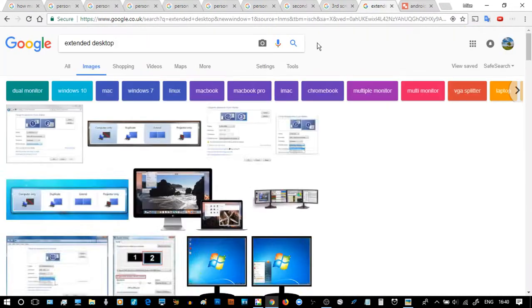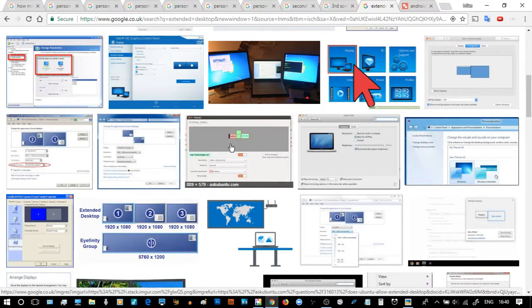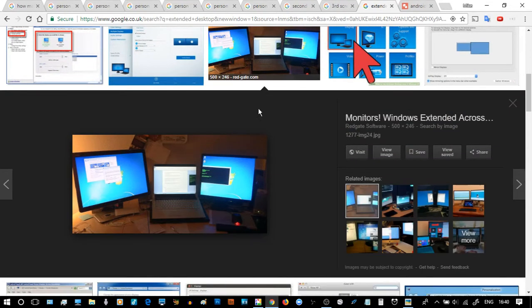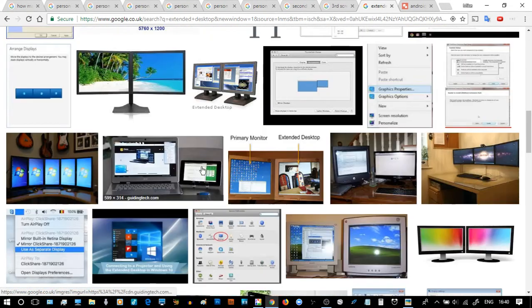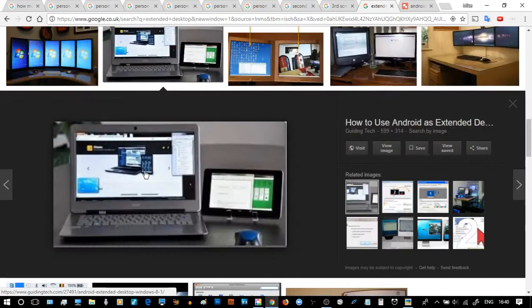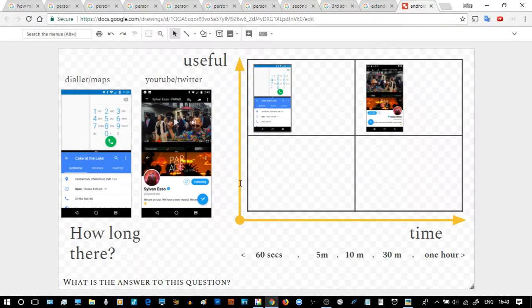Then we're going along, and I thought, well, what is a comparison here? And then we've got what I'm using right now. I've got a laptop, and I've got an old school 4x3 monitor sitting on the right. This is not mine, this is just a Google picture, but I'm just trying to get this idea of what's easy. Why do I use it? Why do I sit there maybe and have a laptop with my mobile propped up next to it? Again, that's not mine, that's just a Google image. And then concluding with all of this is pretty much where I am.